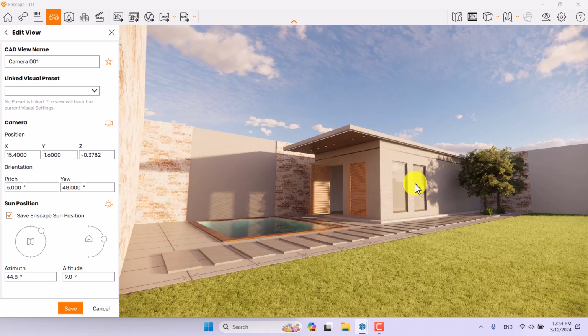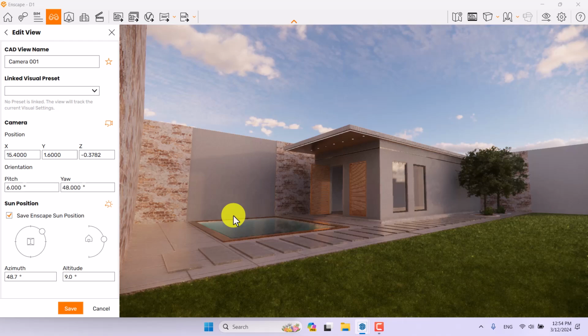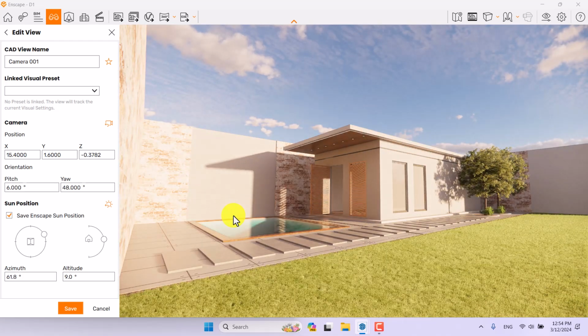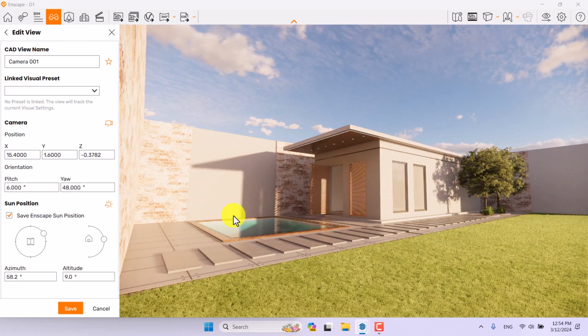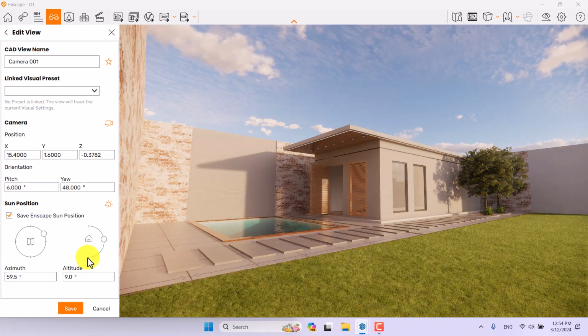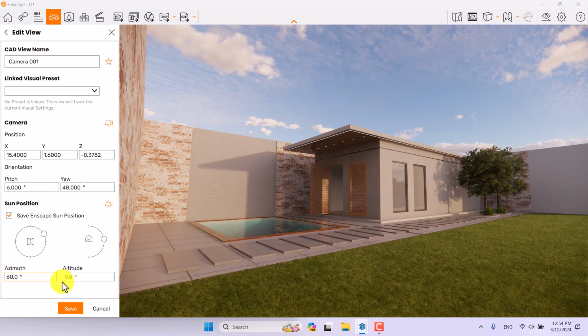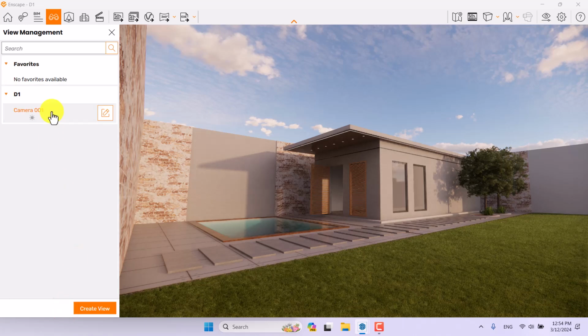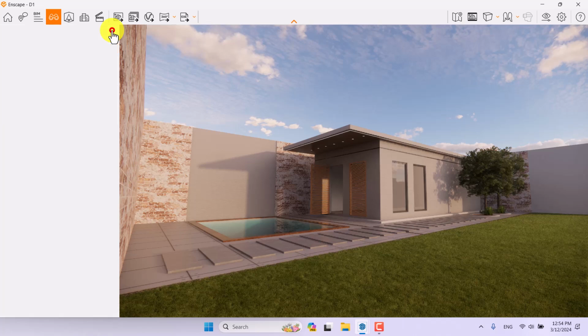I think it's really good, and I can see some shadows in my job. It completely depends on you and your taste, but I prefer something like that. So for the azimuth, I will set it to 60 and the altitude is about 9, and I'm going to press save. Camera number 1 is completely created for us professionally.